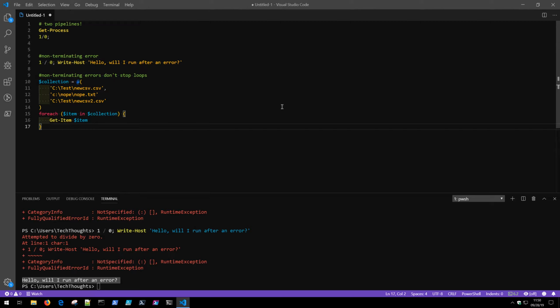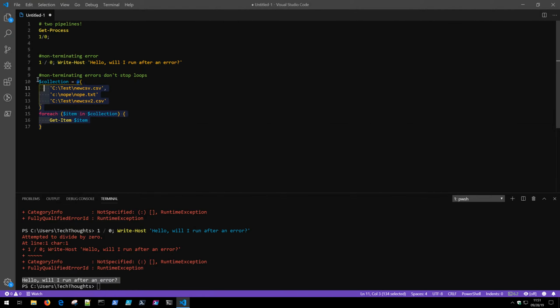Well, it has to do with its operational nature. Remember that PowerShell's job is to make your life easier and to allow you to do some really quick, awesome automation type things. So let's take a look at something where you might be evaluating some files. Here I have an array collection where I've given it a couple of different file paths. So a couple of CSVs and a text file. And one of these doesn't actually exist on my file system. Now we have a foreach loop here where we're going to be looping through every single one of those file paths and getting some information about those files.